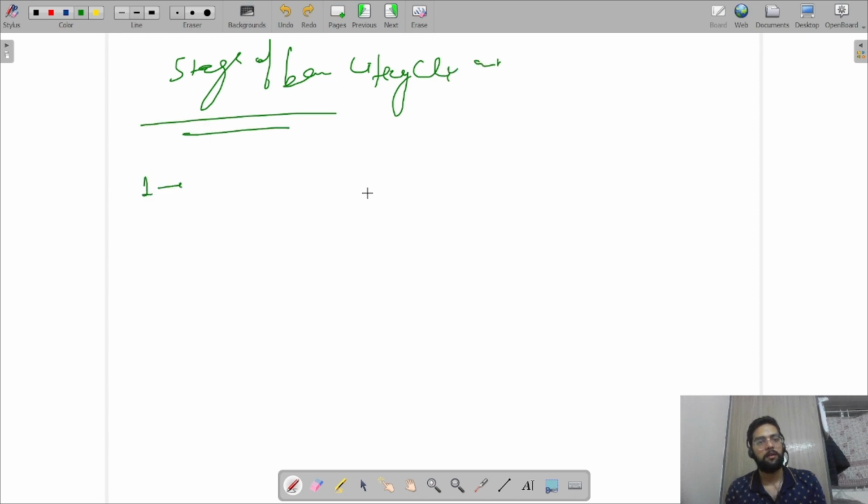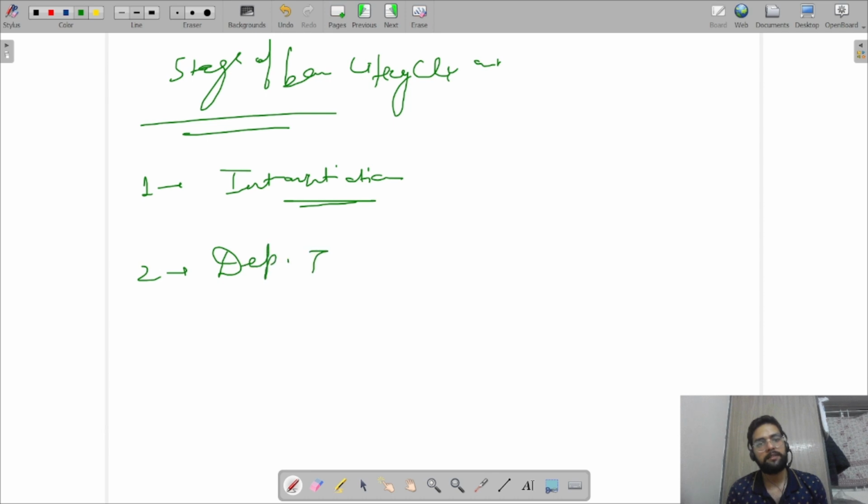The first, instantiation, creation of the bean. Second, dependency injection: whatever dependency we have, we need to inject it.